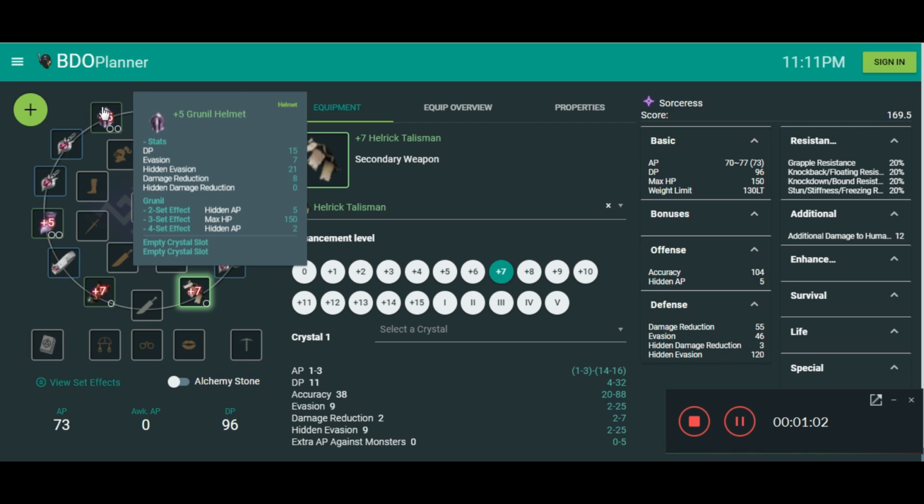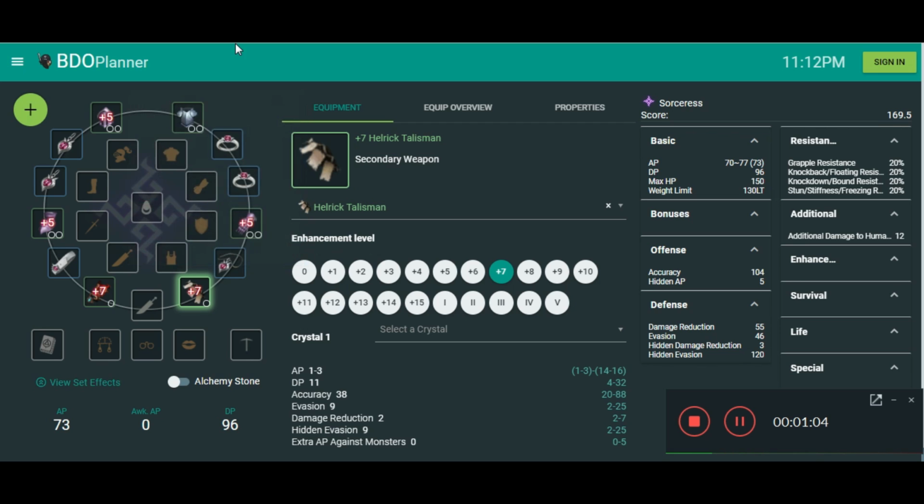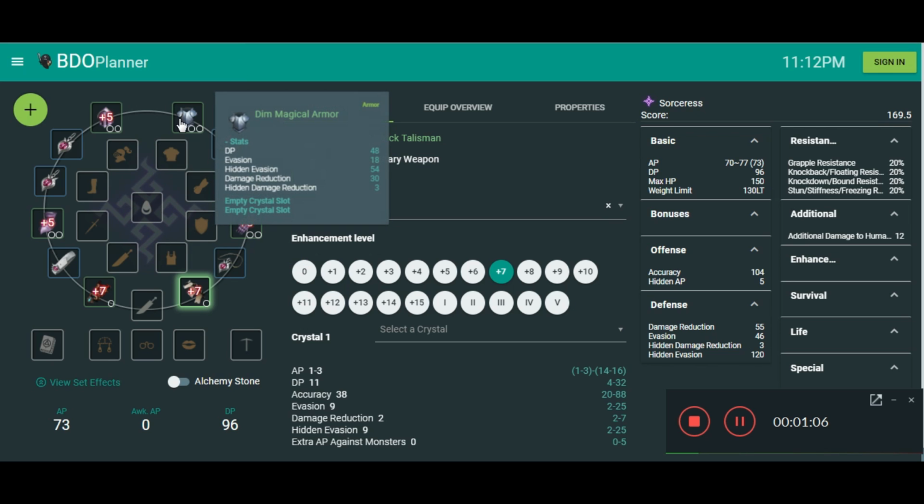The reason we're not going to the full 4 set is we want to pick up the Dim Magical Armor from the quest chain. It's a really strong armor piece, and although it can't be enhanced to be any more beneficial at this point in time, once they fix the bug quest in Mediah, we're all going to be able to progress this to the Roaring chest piece, which is a huge upgrade.